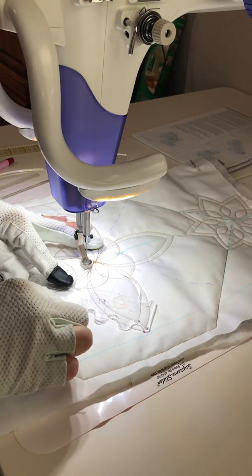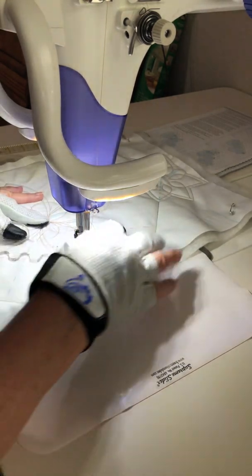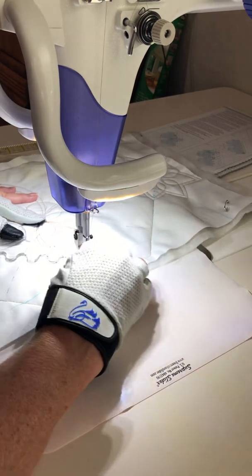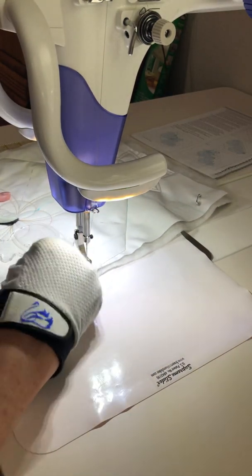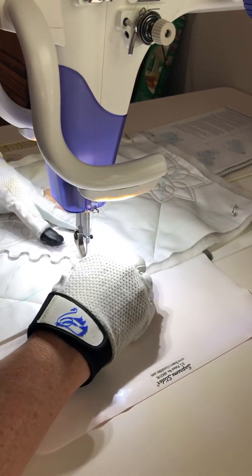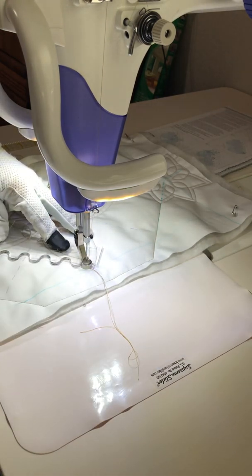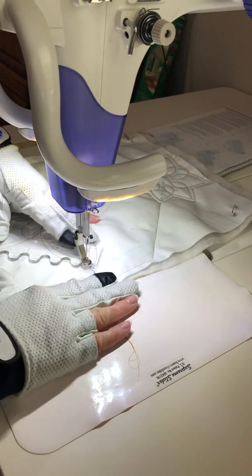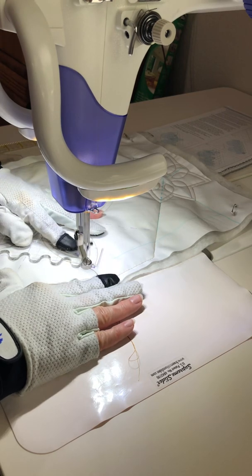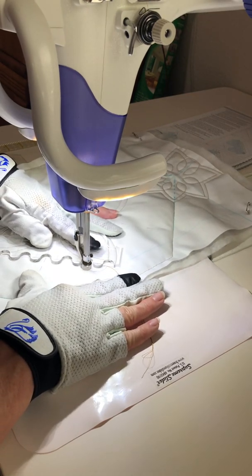We're going to do 1, 2, 3, 4, 5, 6. I'm just going to bring it around this way since I've got it all lined up. You should start right on the edge of your flower. Get that thread out of the way. Okay, now I'm going to reline my ruler, make sure it's in the right place. Then over, and it should end up right on the line that you drew.